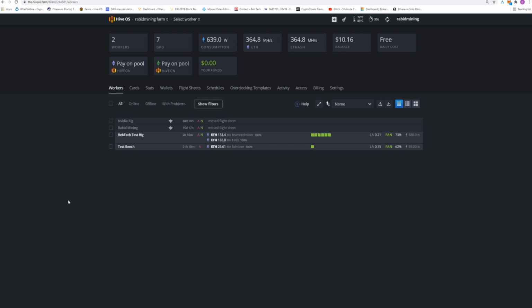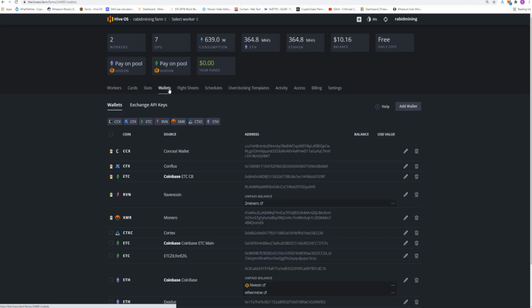You don't have to worry about all these Windows updates kicking in. You can bypass Windows updates, but eventually sometimes they do try to squeeze in and put downtime on your rigs. Anyway, to set up your wallet, you've got to start with wallets.